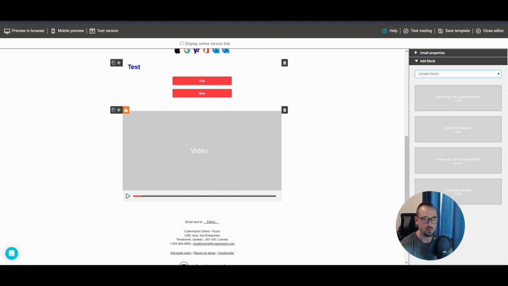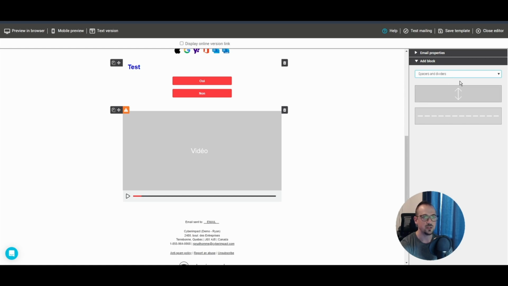We also have consent blocks, as I mentioned earlier. If there is consent that expires, these are blocks that you would use to actually ask people for consent to keep sending them content. So if you have a contact that has consent expiring tomorrow, you can use this block to ask them for consent yet again, and then they would actually turn into express consent because they said, yes, I want to keep receiving mailings from this company.